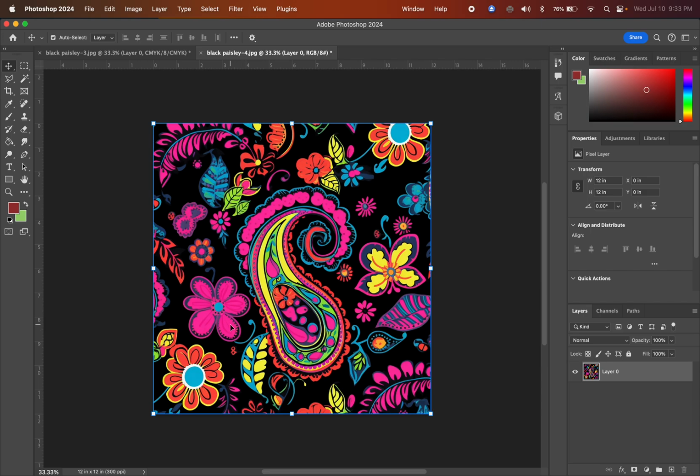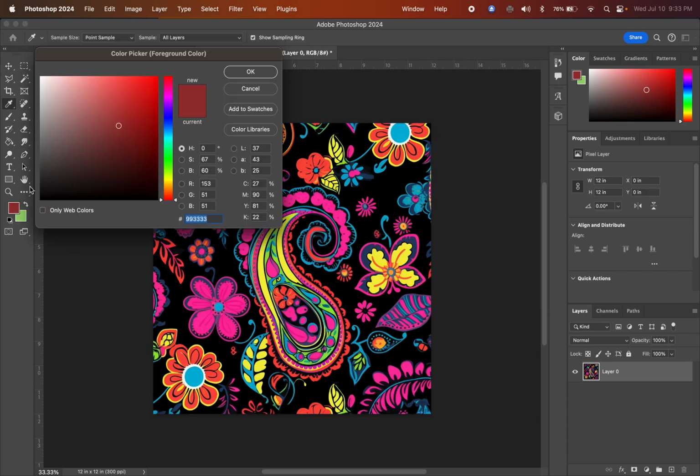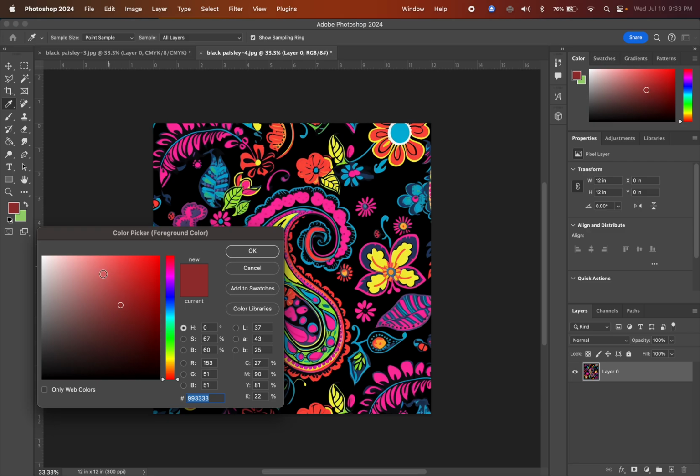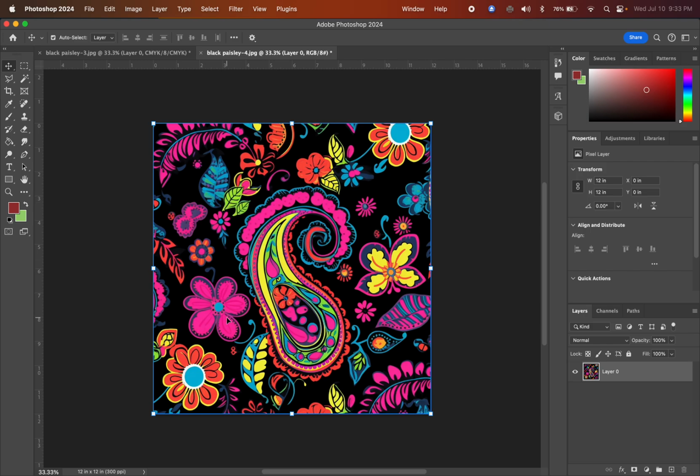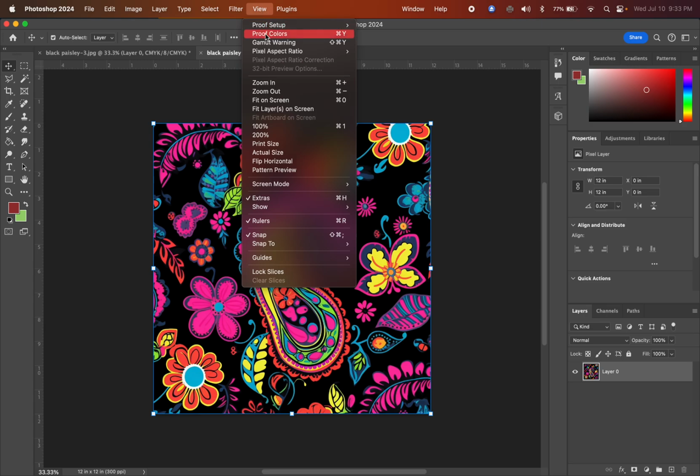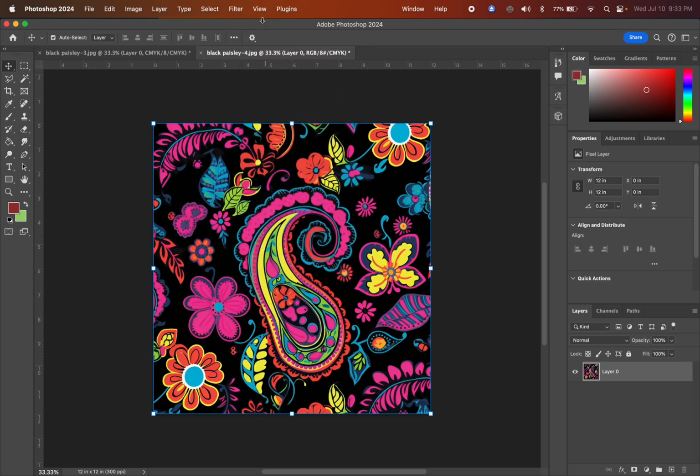However, there are some ways in Photoshop to determine if it's doable. So I've got right here, as you can see, my little color picker, and it has every color. This is RGB. So I've got everything, all these colors available, and this is a super high red. Okay. Well, I want to know what in my print is actually going to print accurately. So in Photoshop, I can go to View and proof my colors. Okay, and it'll adjust a little bit.